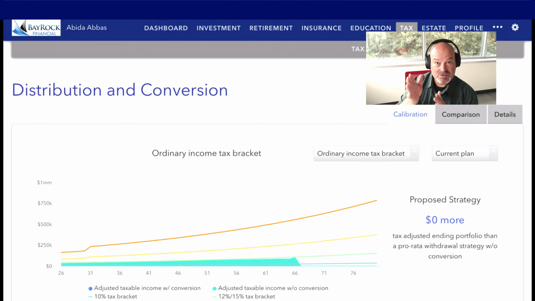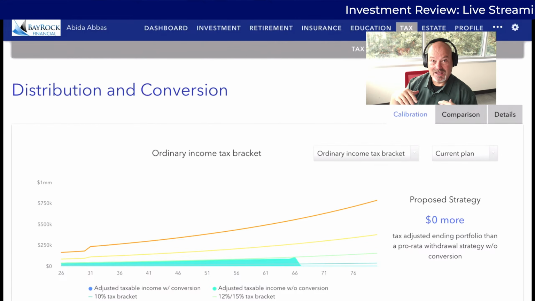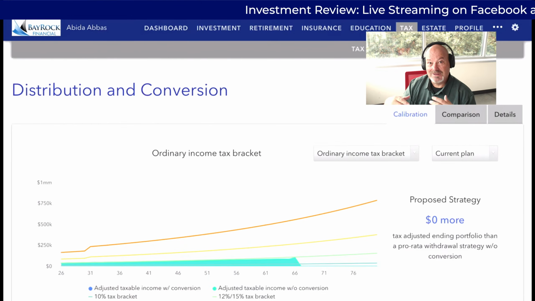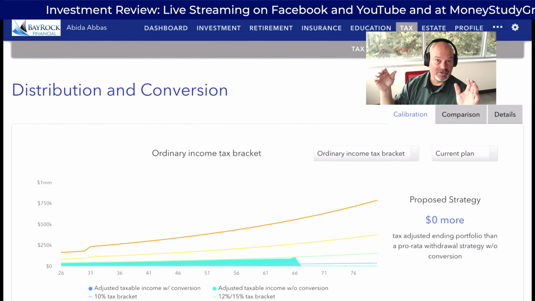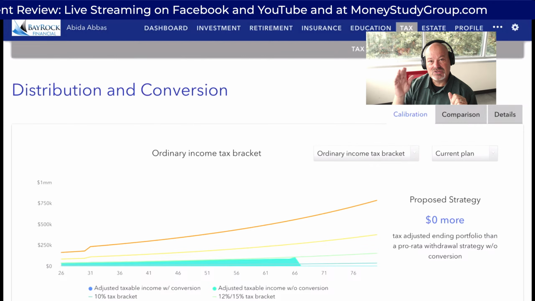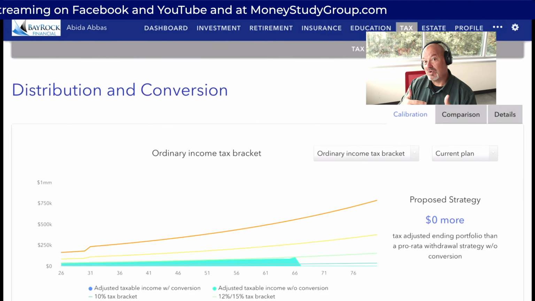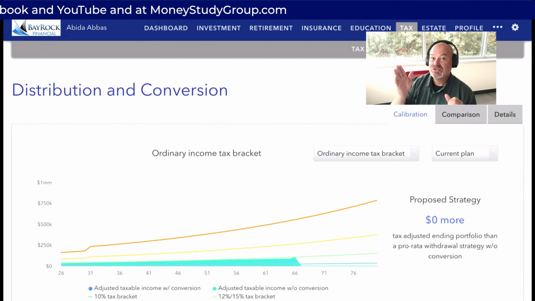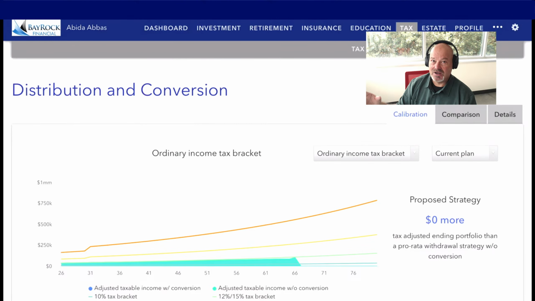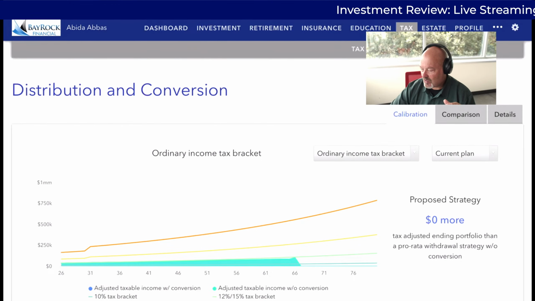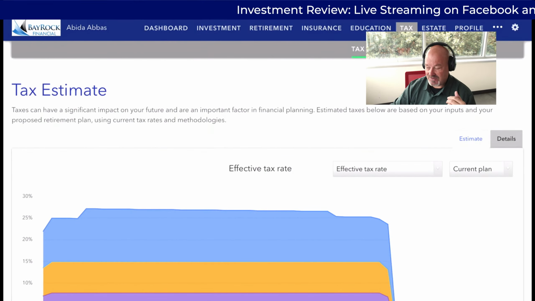That means you're distributing money from your accounts into your checking account so that you can spend it on travel, gasoline and food and all of the things you're going to need when you retire that are called living expenses. Those distributions need to be done in a more tax efficient way so that you pay less tax and you get to receive more of that money yourself. Huge important part of the whole planning process. So again, we're not going to do this. This is beyond the scope of the course.